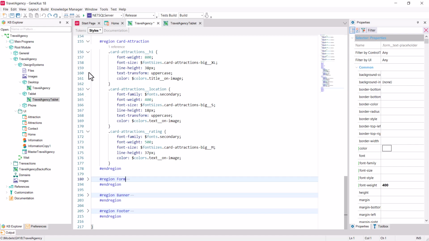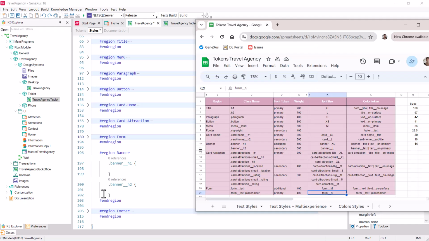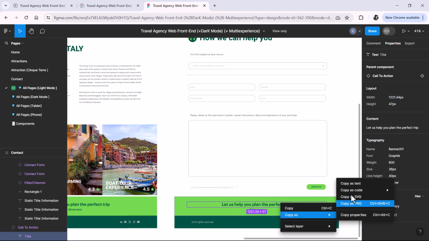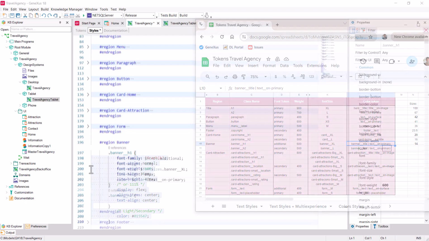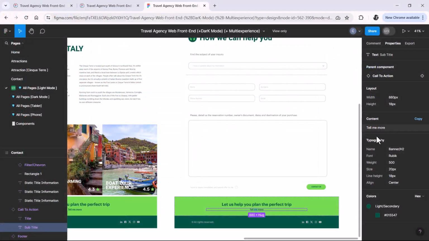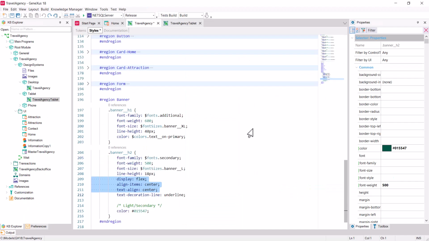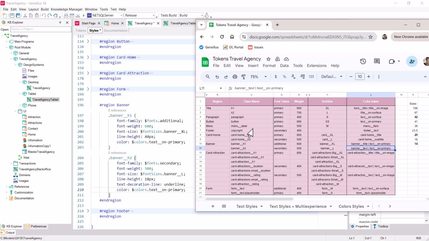And now we only have to enter the banner fonts. H1 and H2. We start with H1. Then we continue with H2, which has the text underlined. This is done with the underlined value in this property. We change the value of the color for the token.